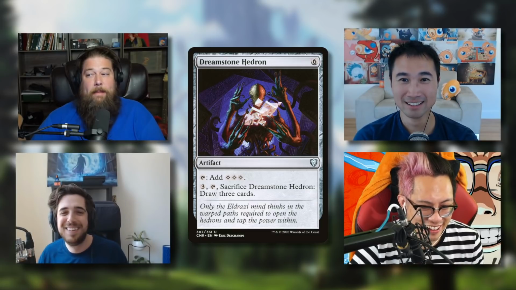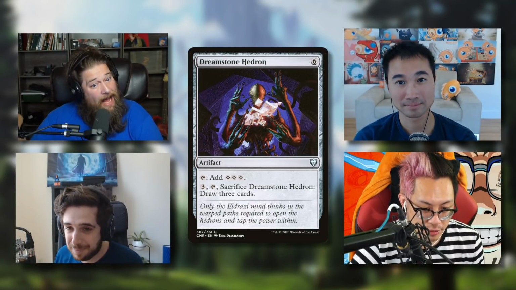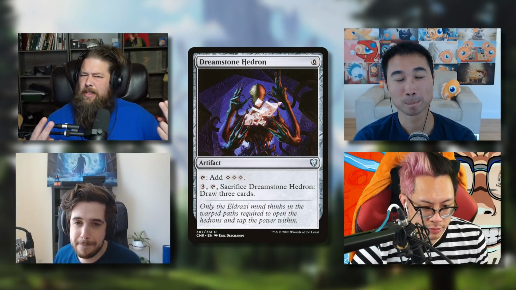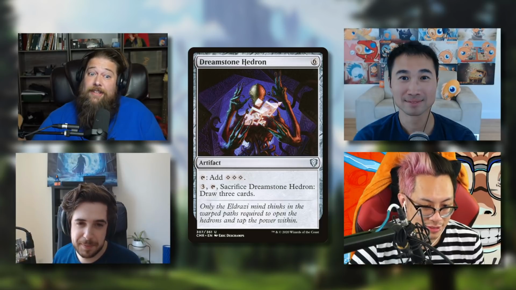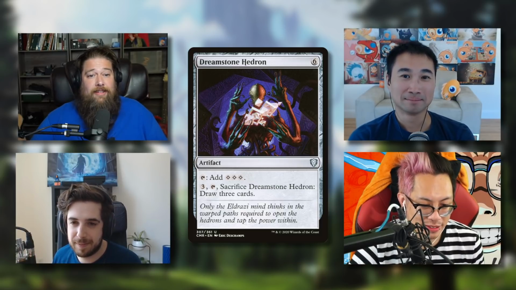Because it's good. People play Worn Power Stone. It's 3 mana. It comes into play tapped, and it adds 2 mana. Hedron Archive is a single mana more. It comes into play untapped, so it kind of only costs 2 mana. And if you really think about it, just like Coveted Jewel, Dreamstone Hedron kind of only costs 3 mana. And you have the upside of being able to cash them in for cards later in the game when you need to.